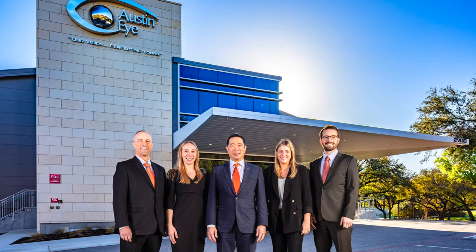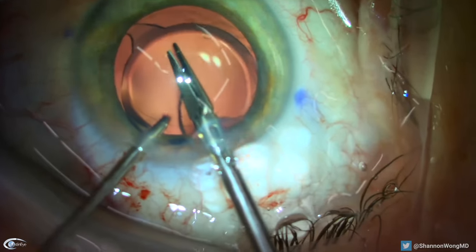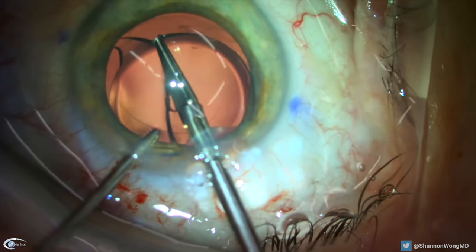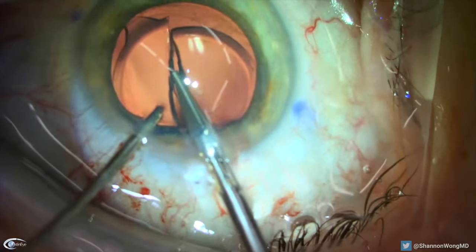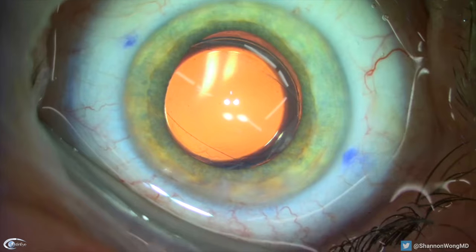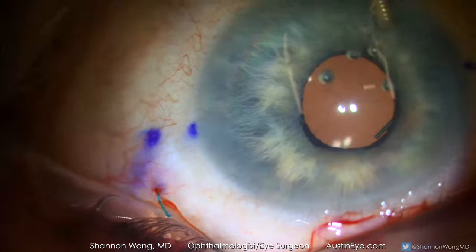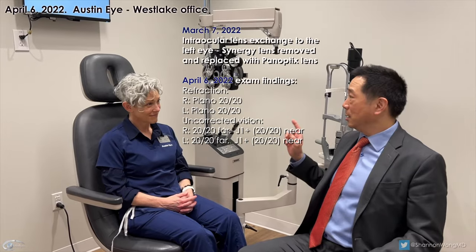A highly trained staff motivated to take great care of patients and create a great patient experience. Surgeons who evolve, grow, and perfect their surgical skills to produce the very best outcomes. All cataract and refractive surgeons who want to perform at the highest level must learn how to perform intraocular lens exchange, reverse optic capture, and intrascleral haptic fixation in the absence of capsular support.